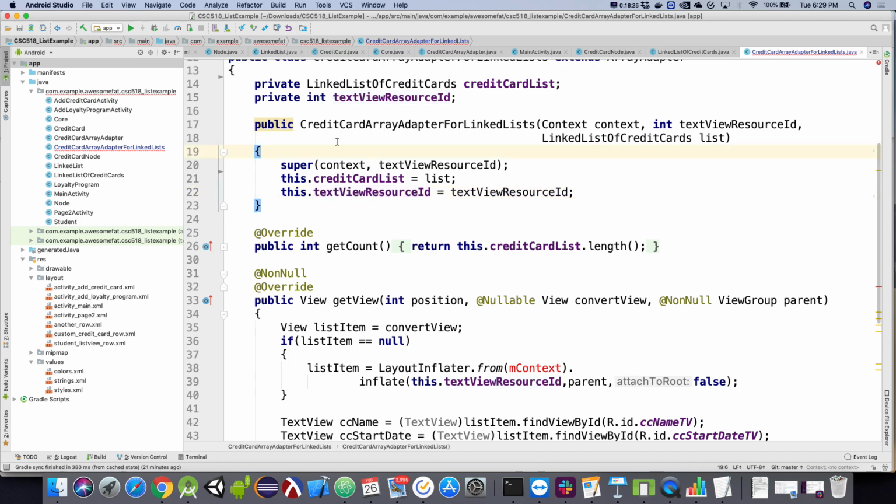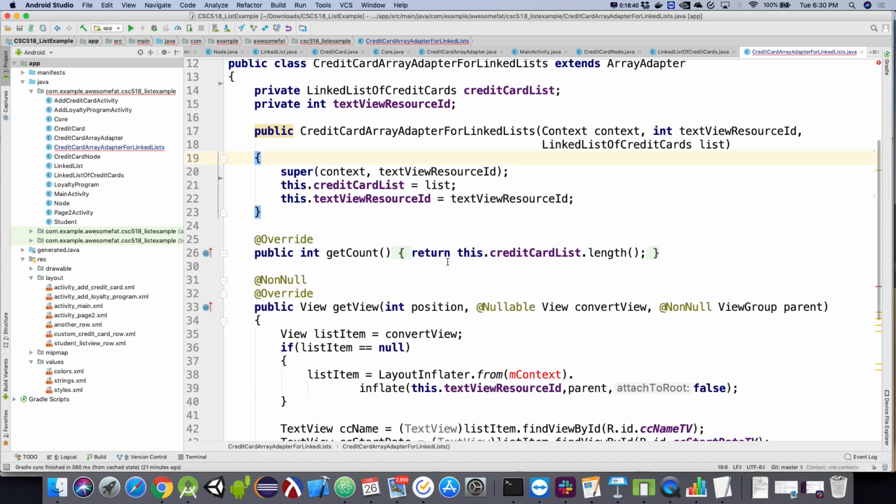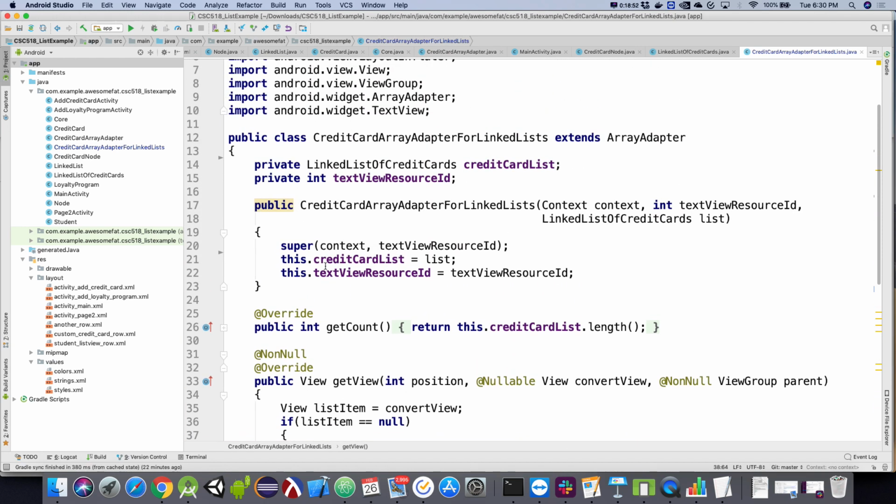At the very least, we know array adapters are storing that, but it doesn't make it public and it doesn't give us access to it. So I can get away without storing the context because I can get at the context from super, but I still need to store the resource ID. So down here, notice this guy's complaining now, but I can just say super.getContext, and there's my context for that guy.